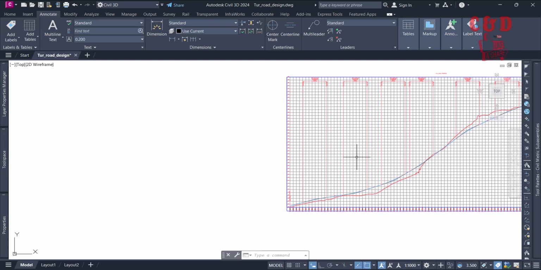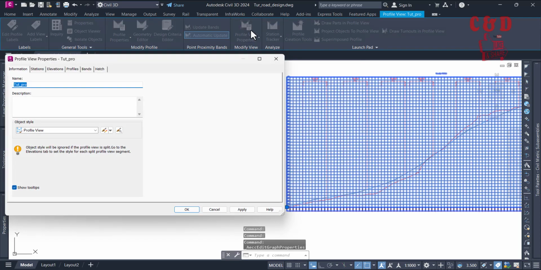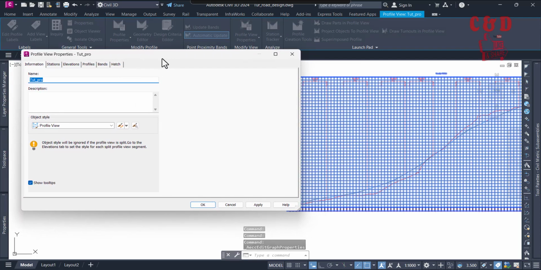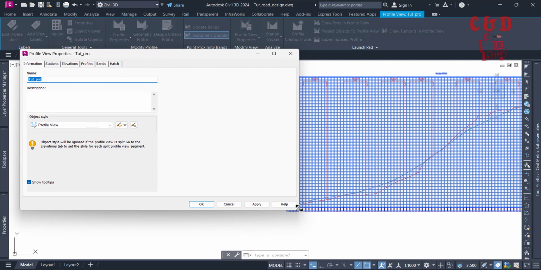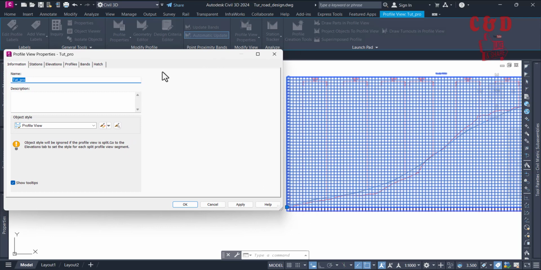First of all, select the profile view, then you will have a contextual option, and in the modify view you just click there, a drop down as well, to edit view style. Let's go ahead and click that one, and you will have a pop-up. Let's make it a bit smaller. Okay, here you can drag it. So now from here we will continue and modify everything displayed here.